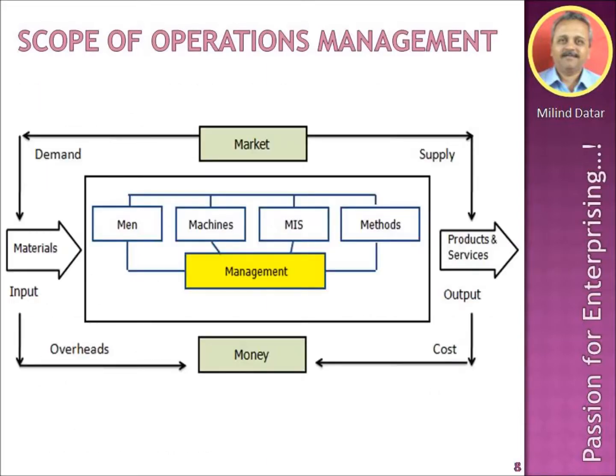The scope of operations management starts from the customer demand and ends with the conversion of resources into customer satisfaction by delivering the specific product or service to the customer. The process is dominated by market forces like demand, supply, and competition. Considering the external environment, the process of transformation is governed by the entrepreneurial resources called 6 M's and 1D. Here 6 M's represent market, method, material, machine, manpower, and money. Here 1D represents data, that is the structure of your management information system within the organization.